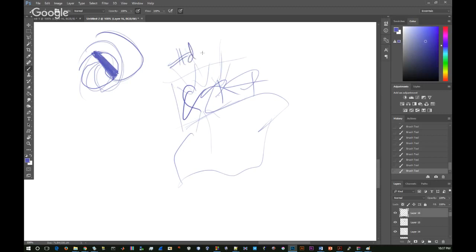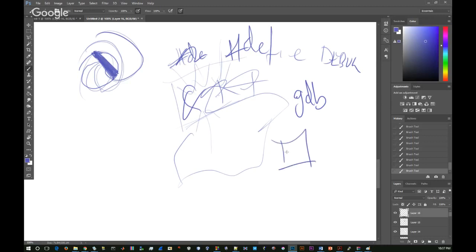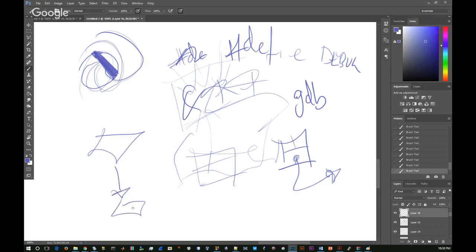Use your debug macro, hash define, debug as I showed you. Use GDB. Use your box and pointer diagrams. You don't need fancy looking diagrams, just quick sketches. Use your flow diagrams as well. Draw your own flow diagrams. Make sure things make sense.